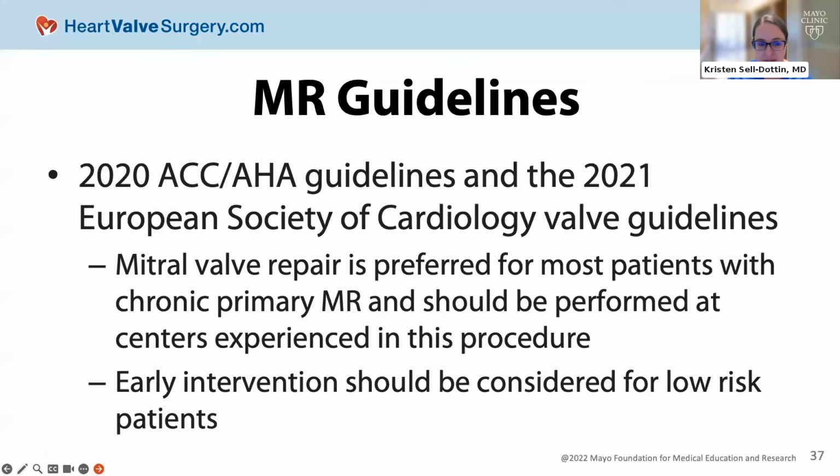So there are plenty of guidelines to help us in this area. Mitral valve repair is preferred for those who have chronic primary MR for the reasons we just said. And this should be performed at centers of excellence because it certainly can be a challenging procedure to perform. Early interventions should be considered for low risk patients. And the reason for that is our outcomes are really good and it potentially can last you the rest of your life.